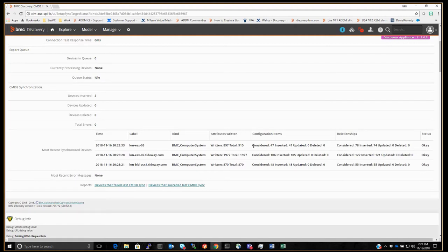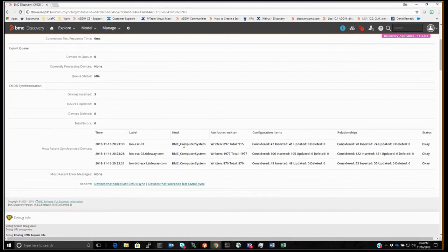And it's interesting to note here that 41 CIs were inserted. It's hard for me to only highlight that one piece, but I want to look at this inserted 41. And here it says inserted 105. And everything was inserted because these are new in Remedyforce. If I rediscovered these hosts or synced them again, we might have some data that's updated. Right now, everything was an insert. So now we can go back into Remedyforce and see if we can find this data.